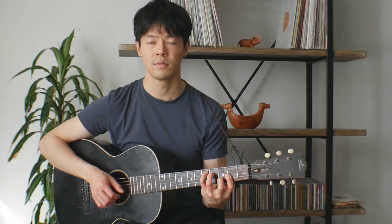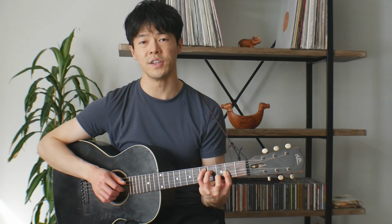Got the G, which is very easy to fret. It's only the third fret of the sixth string. Open fourth string is the bass line, and sweeping up on the second string. And then you return to the D chord and sweep up on the third string of the chord, second string, and then you go into the G chord.